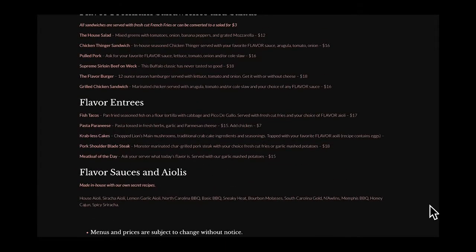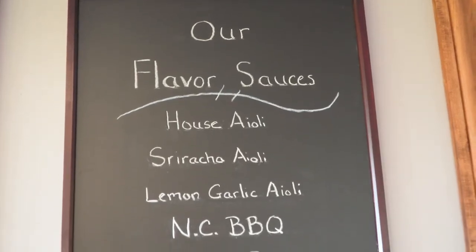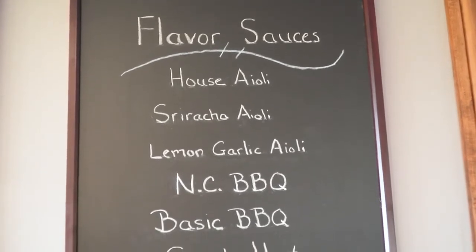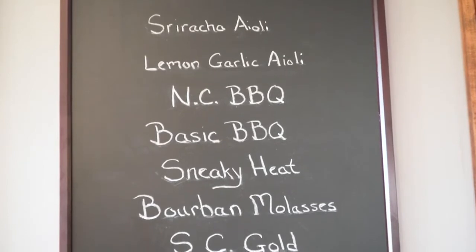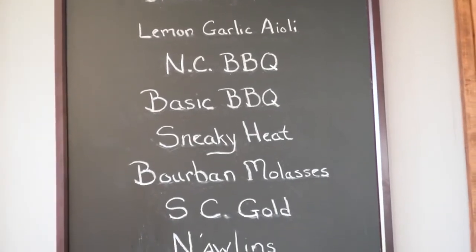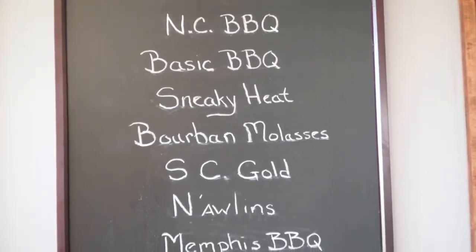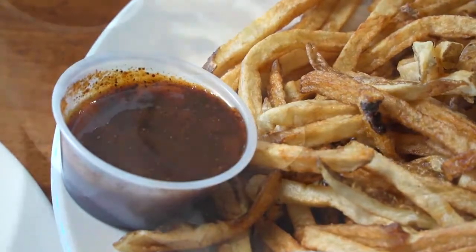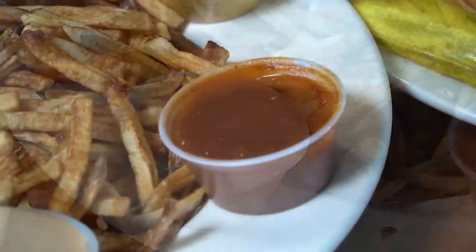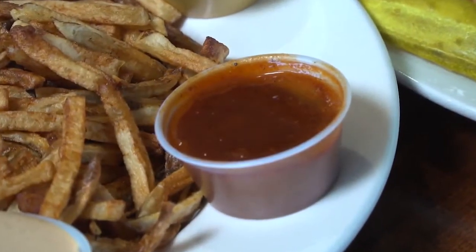Something else that's really neat — how many sauces do you guys have here? We have 16 different sauces and we make every one of them in-house. In-house, 16 sauces. We're going to dig into those with the fries. My family and I, we are dippers — most times when you go places they only have ketchup. So you guys are super unique in that they're all made in-house, and there are 16 different flavors.